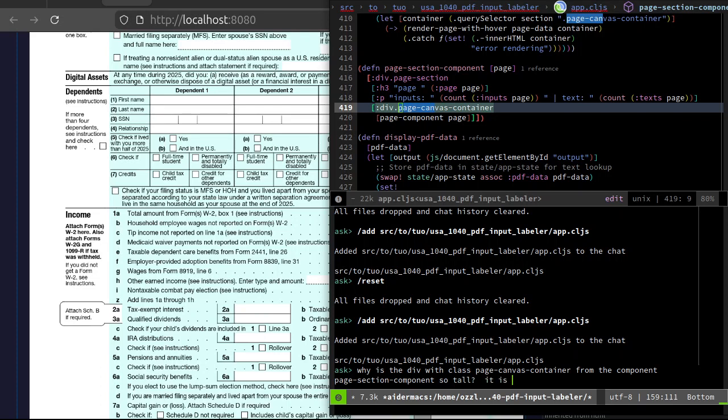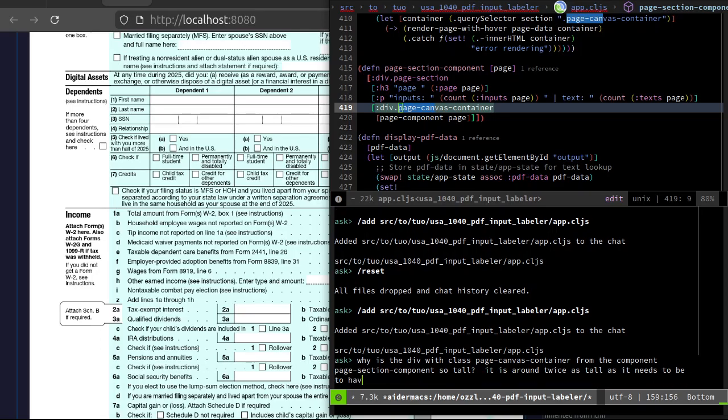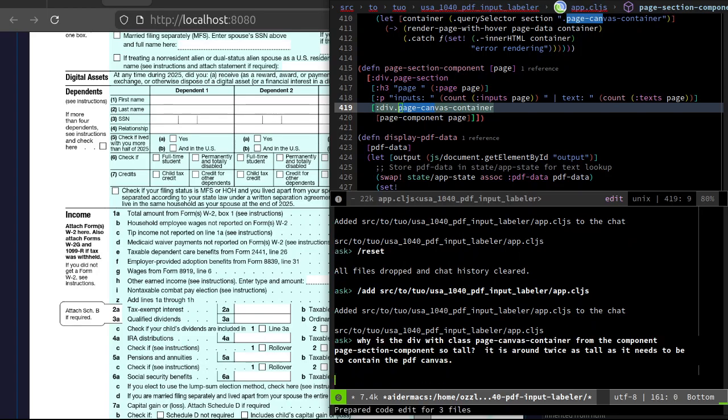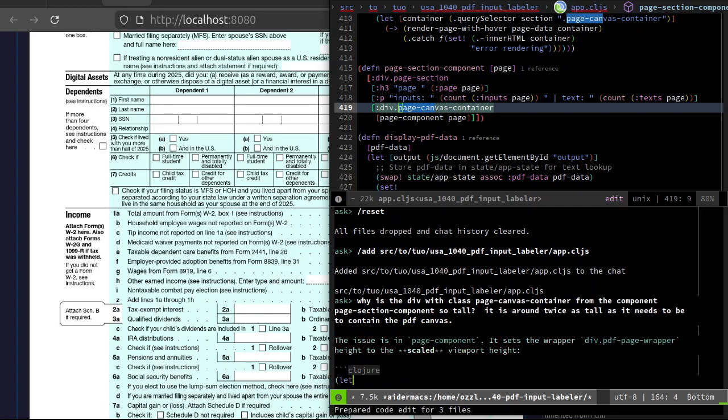It is around twice as tall as it needs to be to contain the PDF canvas. I wonder if I'll get a good answer.